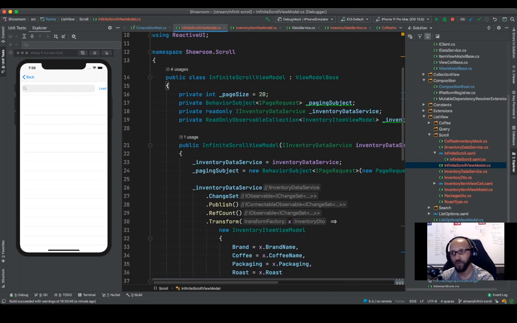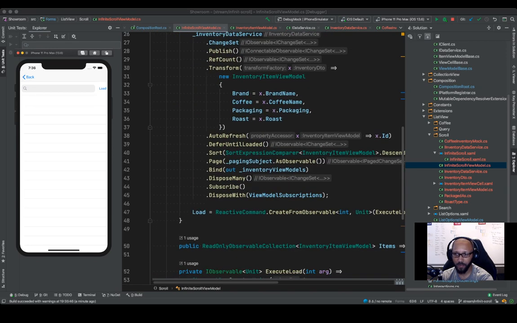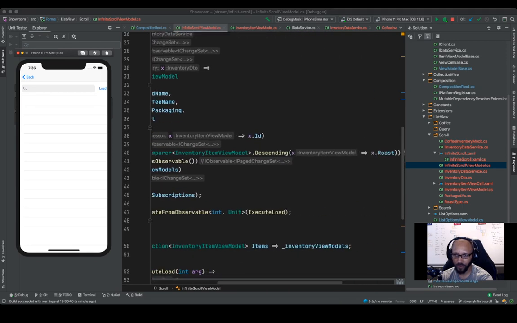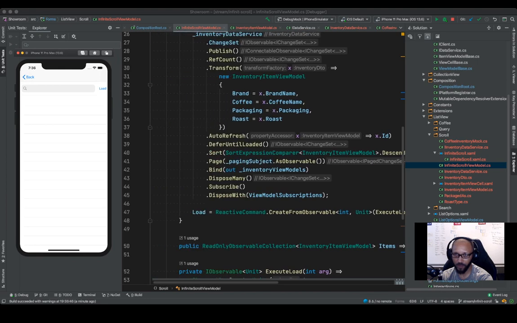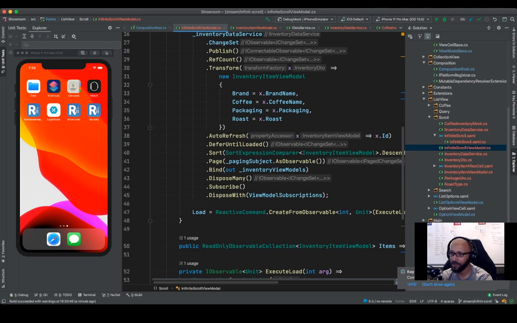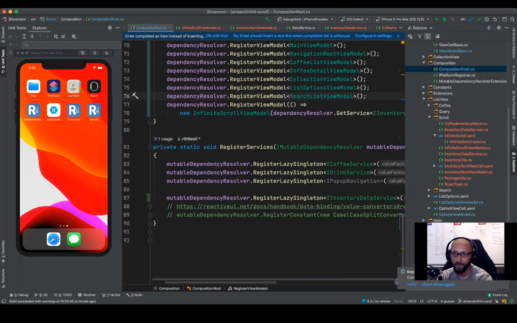Okay, so let's go make sure, no, because if we had an issue with our registration, then our page wouldn't load because the navigation service would fall over. So that's not the problem. I've created my command correctly in my constructor. That's not necessarily the problem. Let's actually go take a look and see at item construction, right? So let's go look at the composition root. Let's go figure this one out, because this is going to be a fun one.